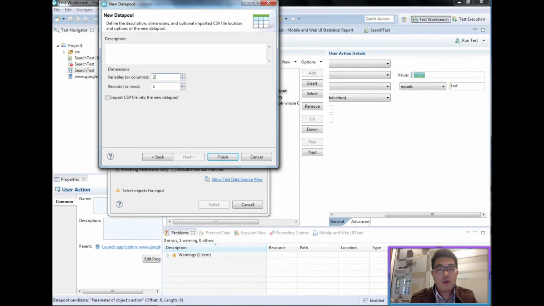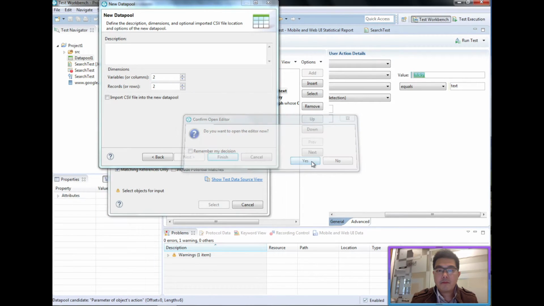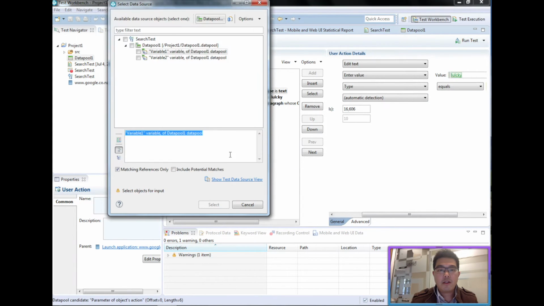Now I want 2 columns and 2 rows in my test data. Alternatively, you can also import a CSV file with all your test data in it, and that will automatically create a new data pool. So finish with that, and I would say associate this with the first variable.